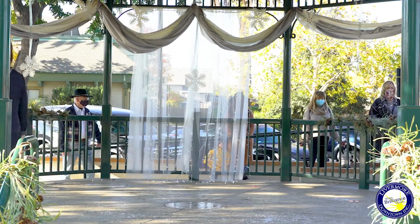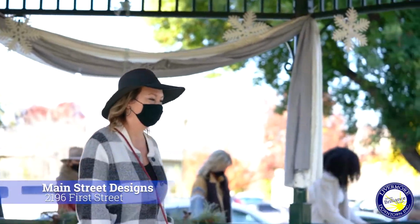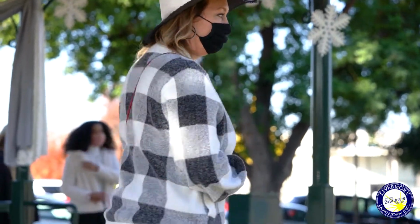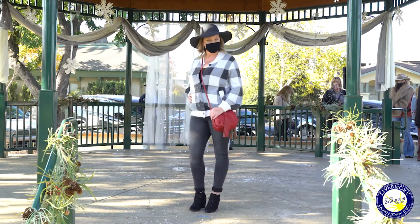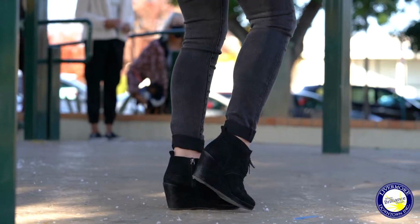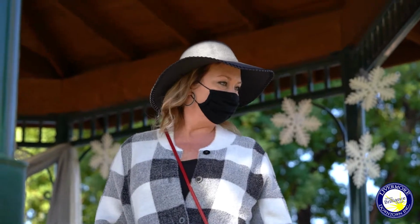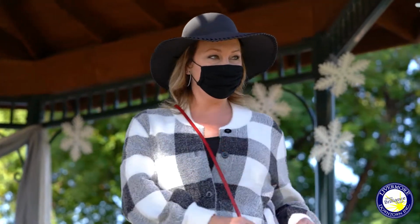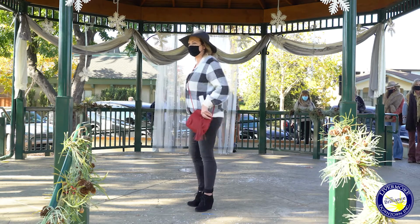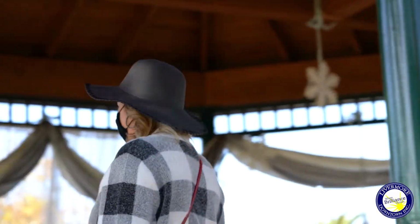Next on the runway, I have Emily. Come on out, Emily. Your turn to strut, girl. Main Street Designs. Her luxurious ultra soft sweater is so warm and cozy. It is also by Liverpool, a new brand for Main Street, which is absolutely loved by a lot of their clients. Her skinny jean leggings are also by Liverpool. Emily is featuring our most popular Birdie handbag by Hobo in super soft leather. Look at that tassel, how it hangs so nicely. She is topped off with a wide brim hat. Yes, thank you, Emily, Main Street Designs.